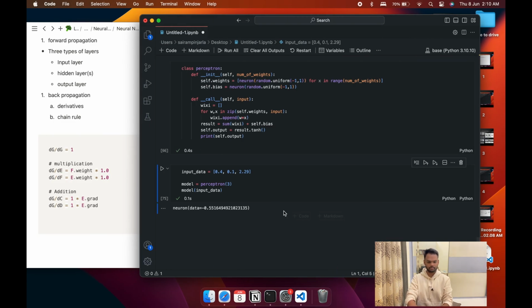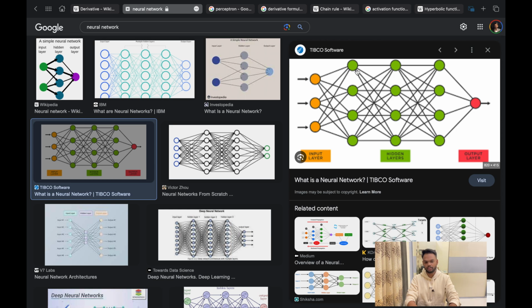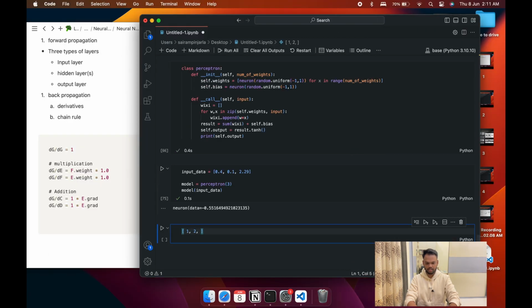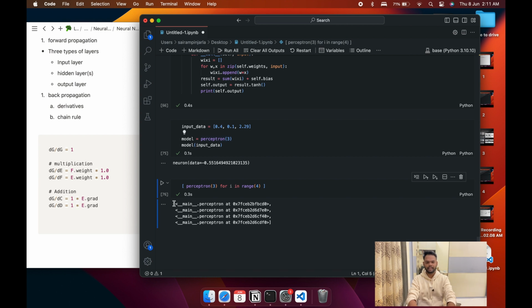To build that, what we are simply going to do is, I'll store every single perceptron in an array. So this is going to be one long array, and let's build this layer. Okay, so we got 4 bubbles here, 1, 2, 3 and 4. Okay, so all these 4 are going to be perceptrons. So I'll say perceptron for x in range of 4. For i in range of 4. Okay. Now all of this will be stored in one long array. Okay, so there you go. My array right now has 4 perceptrons. I'm not passing my input data to these perceptrons, okay? And that is the reason why you're seeing all of this nonsense.